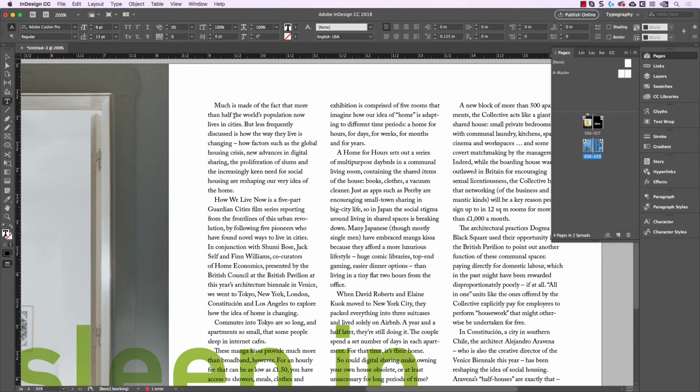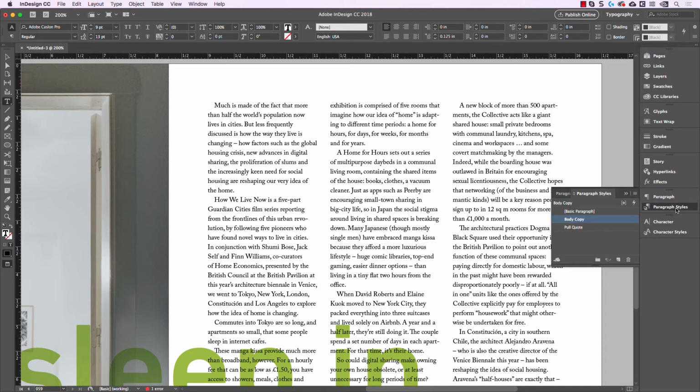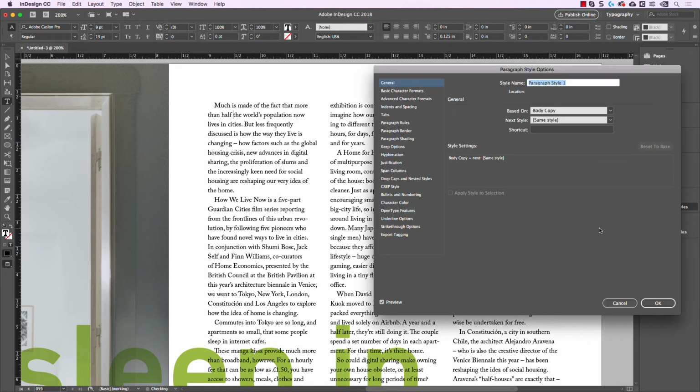So what I'm going to do is go ahead and put my cursor in this first paragraph. Okay, and then in paragraph styles, we already have a paragraph style for body copy. Let me create a new paragraph style. Okay, and remember, I'm assigning that to this first paragraph. And this one I'm going to call drop cap. Okay, and I do want that to be based on the body copy because I just want this to be a little bit different of a style. And we're just going to make a couple changes.